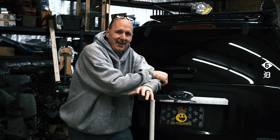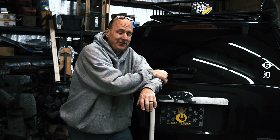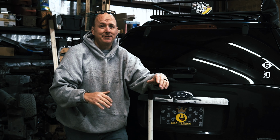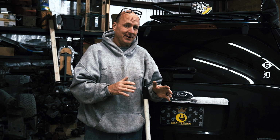Good morning, it's day 2 on the project for the Road to Overland Expo East. After a little bit of sleep and something to eat, it's time to move on to the rear end of the vehicle. Now the front end did take a little longer than initially anticipated because of the amount of rust and of course just the overall mileage on the vehicle. Things were good and stuck. Hopefully though, the rear end is going to be a little bit more forgiving.